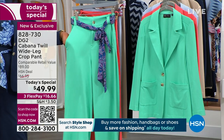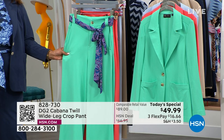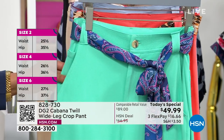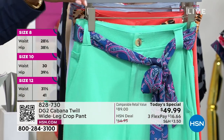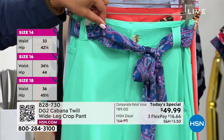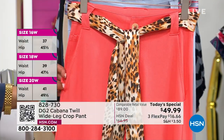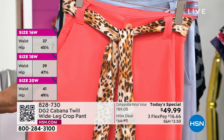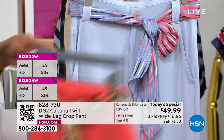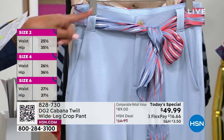Sam, I hope you feel better. When you look at these colors it certainly puts you in a good mood. This beautiful green we're calling spearmint is the most limited. What's great about the Today's Special is we give you a tie belt that you can wear as a belt, a scarf, or a headband. We also have the beautiful crop leg pant in coral — I love the animal print sash that comes with it — and in chambray, that's my lightest blue.